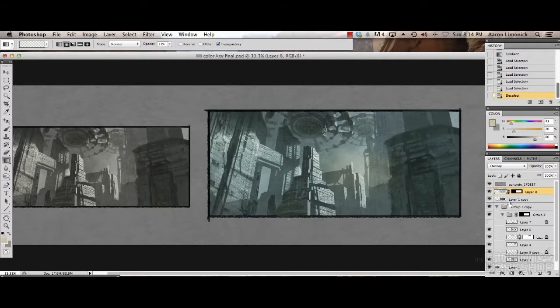So let's see here. I've got that going. I've got a little bit of warmth happening. Let's see if it's going to work for me to put that onto the light area.